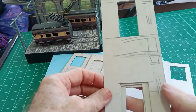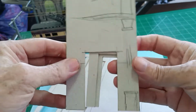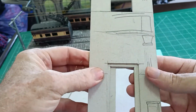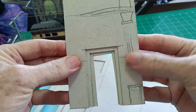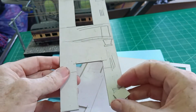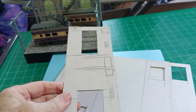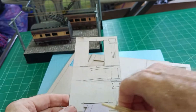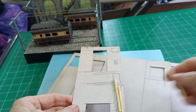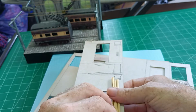So in the doorway, it'll be that kind of effect. Just two more pieces of cardboard, slightly smaller than the doorway. So that'll be the doorway effect. And then at the sides of the door, there'll be that kind of effect there, if you can see that.